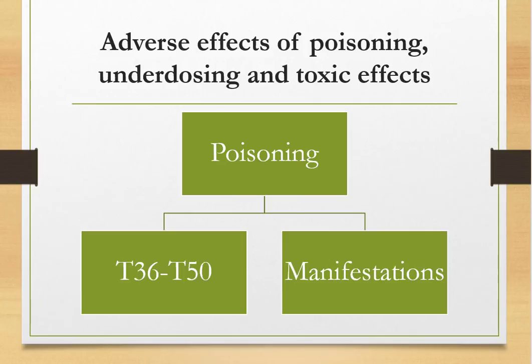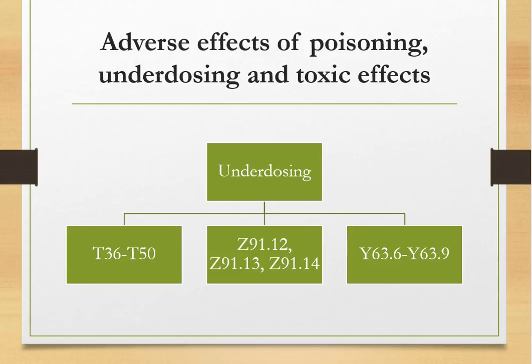Now, when you're talking about poisonings, guys, that sequencing is actually reversed. When you're coding a poisoning or a reaction to improper use of a medication, so medication that's overdosed, wrong substance taken in error, wrong route of administration, first you're going to use the code from T36 to T50. Then you're going to use a second code for all manifestations of the poisoning. Of note, if the intent of the poisoning is unknown or unspecified, you're going to code it as accidental intent per guidelines.